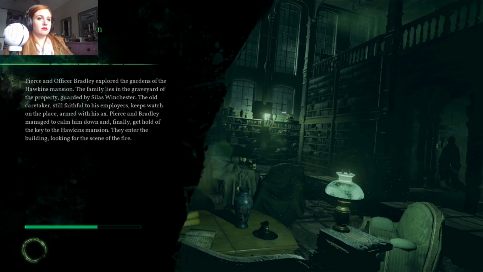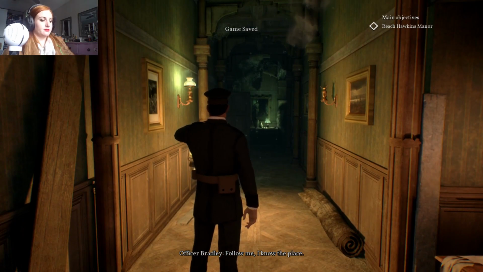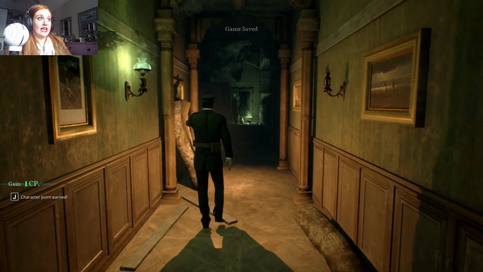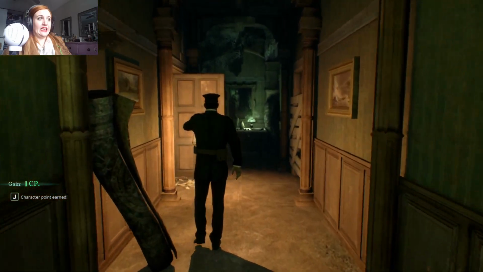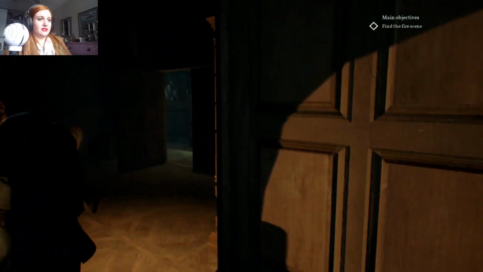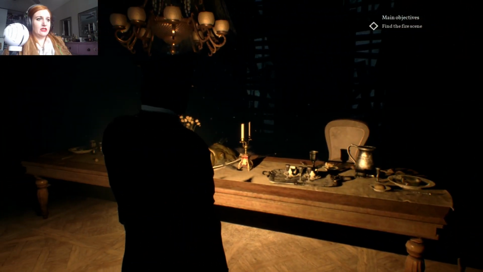It's pretty. I wish I had a library like that. This place is gonna be full of some Lovecraftian horror, and I feel it in my bones. Enter madness. Follow me. I know the place. Who left this light on? Okay. Find the fire scene. Who left this light on?